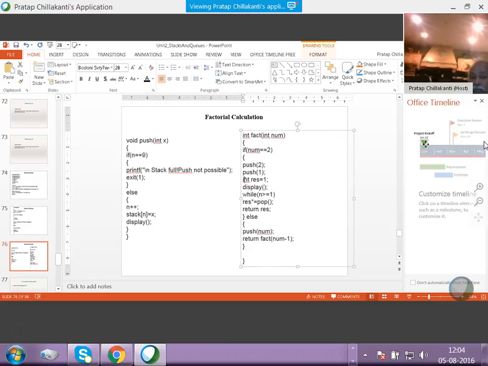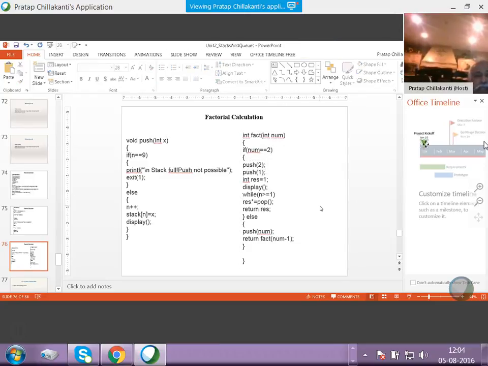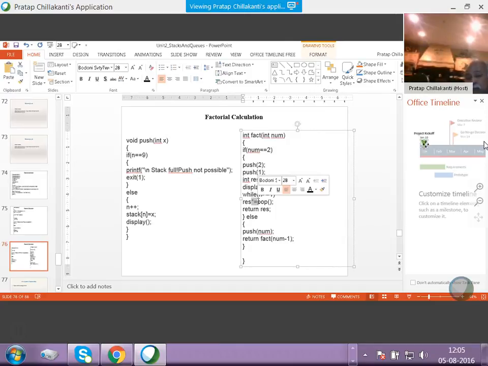Now, then you continue like that, right? If the number is not 2, somewhere here I think I missed one parenthesis. But if the number is greater than or equal to 1, then you continue to do result star equal to. What we are doing here, basically we are multiplying. Star equal to basically is multiplying and assigning the result, right? Pop. So you push, let us say you pushed 3 elements, factorial 3, 3, 2, 1. So you are popping 3, and then next you are popping 2, and then next you are popping 1. All of those things are getting multiplied, and then the result is being stored in RES. That is what you're doing here.